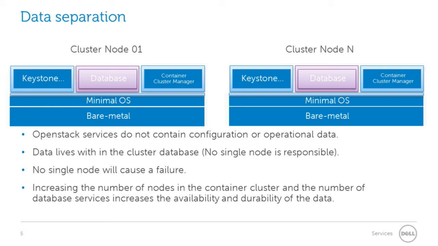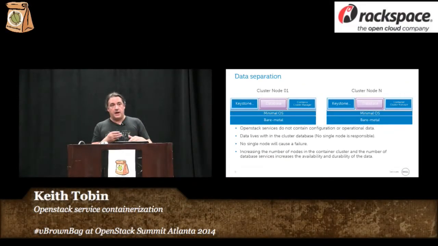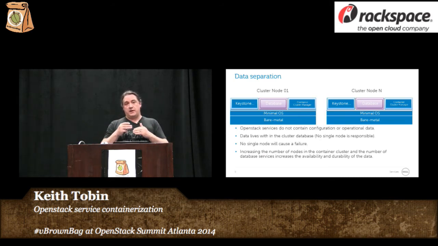We normally have a situation where the data and the configuration itself is heavily linked with that service, meaning that if the node goes down, the data itself goes down with it, and if it gets corrupt, it becomes a problem. There isn't that separation between the service, the configuration data, and the actual operational data, be it in the database. So if you start to disconnect the data from the services themselves, and if you take a database, we have a situation where we can separate the data from the actual software that runs the database.